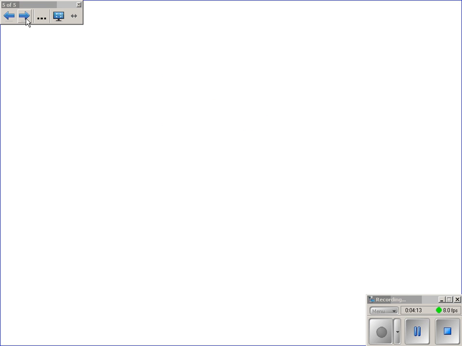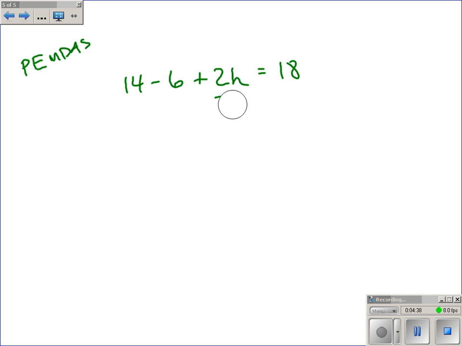So my answer is plus or minus 8.544. Now some ones that aren't single-step equations, a little more complicated. I should say longer, not complicated. I'm going to use my order of operations to know how to simplify this. There's no parentheses, no exponents. There is some multiplying, but I can't do the multiplication yet. So the first thing I can do is add and subtract from left to right. So I will combine these two together. 14 minus 6 is 8, plus 2h is equal to 18.